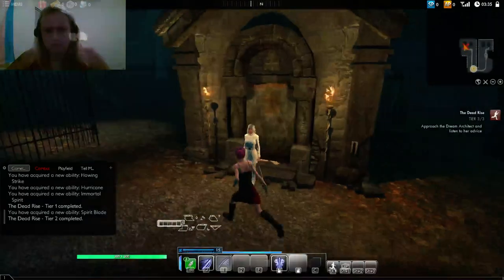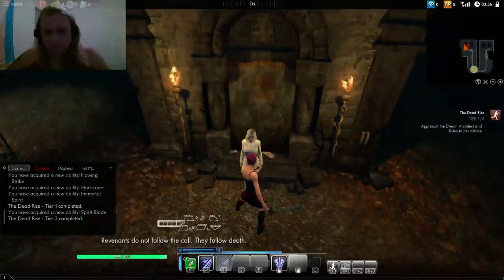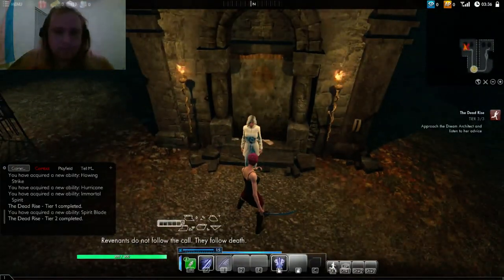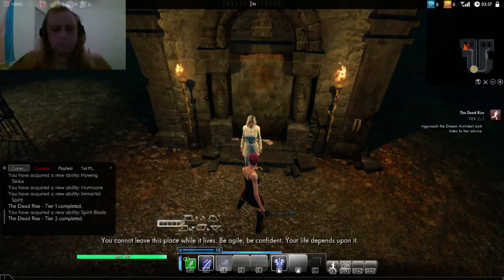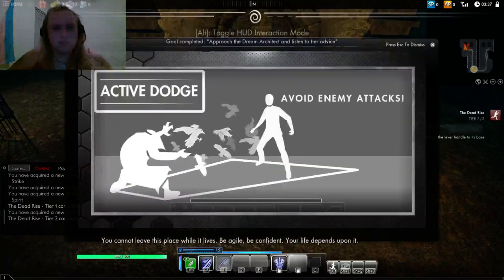Revenants do not follow the call. They follow death. You cannot leave this place while it lives. Be agile. Be confident. Your life depends upon it.